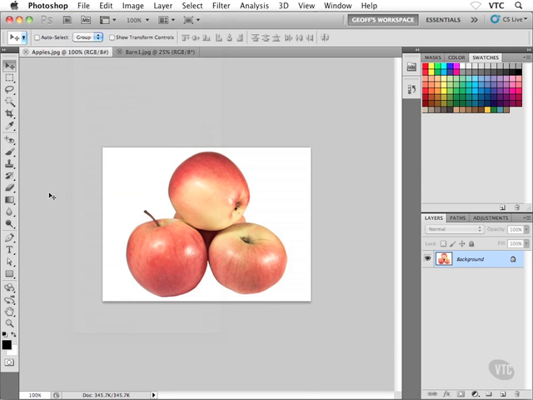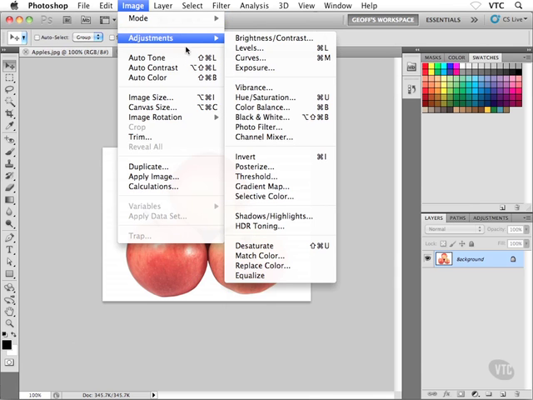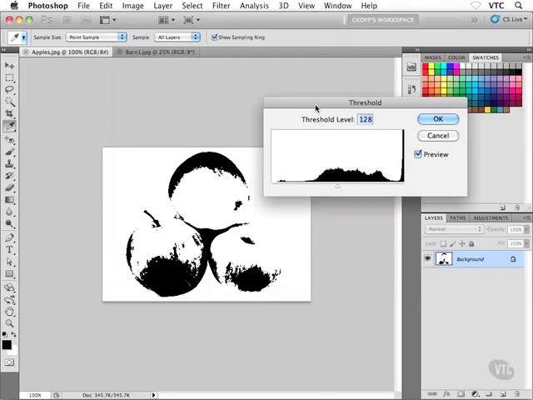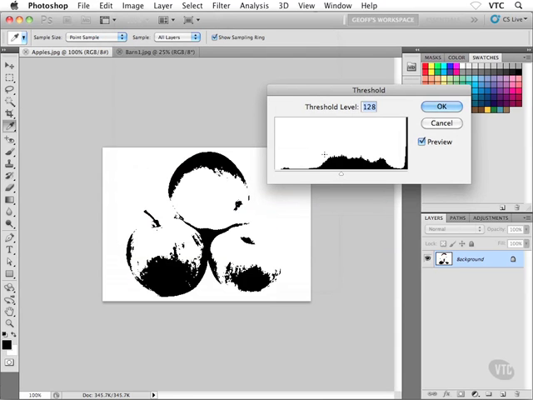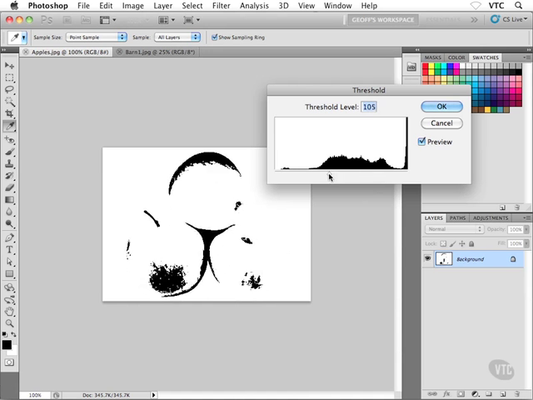There's one more command I want to show you here in this handful of initial special effects that I wanted to show you. And this command is called threshold. So I'm going to head back to the image menu, back down to adjustments, and now look for a command called threshold. And now we get this dialog box, the threshold dialog box. And what I see inside the dialog box is our histogram. And what I can do is I can drag this histogram slider around inside the image.